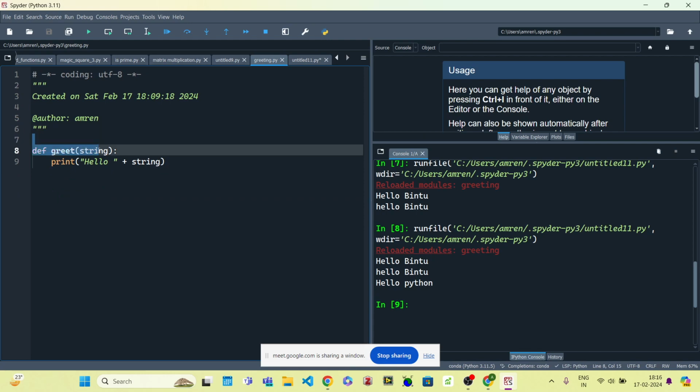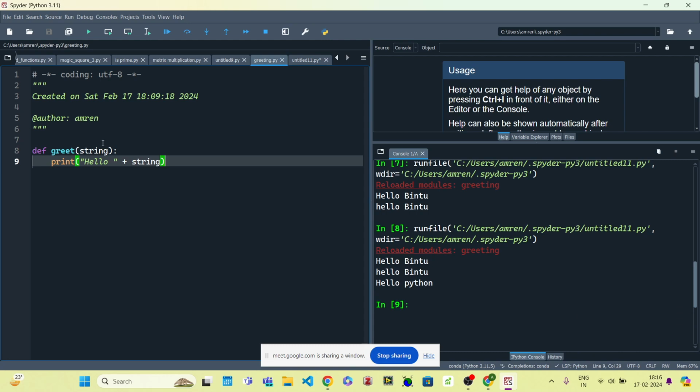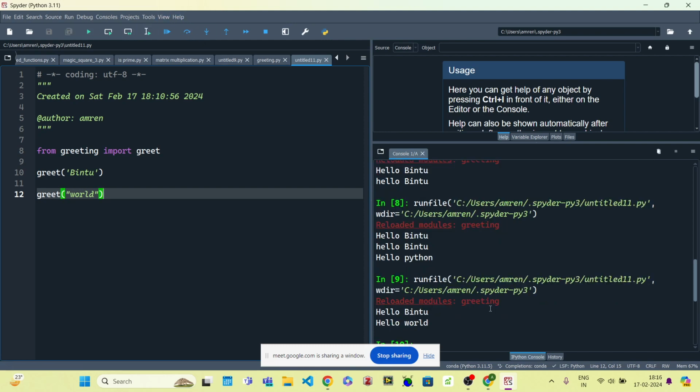It takes a string and concatenates hello with the string you have passed to that function, and returns hello plus that string. Once I press run, it returns hello world and hello Bintu. So you see, I am changing Bintu to world, but the function is working fine, because this is what a function does. It takes some arguments and it returns something.